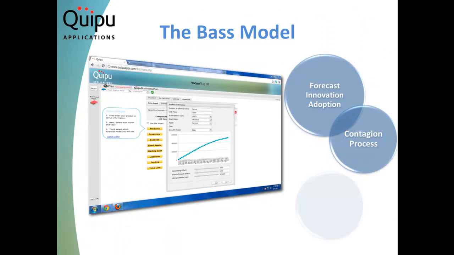The BAS model is a very useful tool for forecasting the adoption of an innovation, more generally a new product, for which no closely competing alternatives exist in the marketplace.